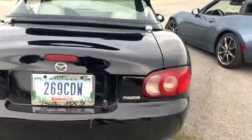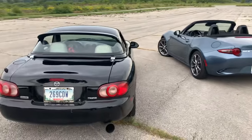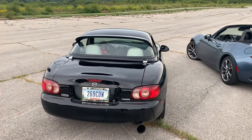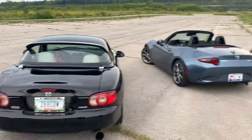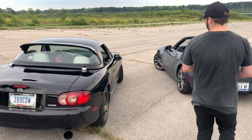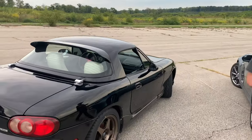I'll be doing things in the future. Like this one, the trans will be getting pulled. We'll make a video on that. Just putting a new clutch in, because it has 180,000 miles and the throw-out bearing's starting to chatter here and there, so I just want to make sure it's good for next summer.